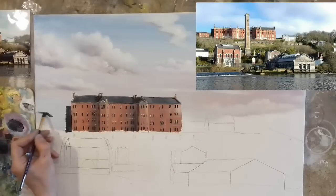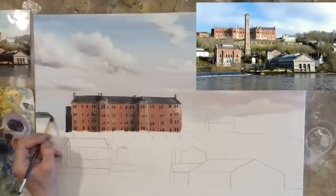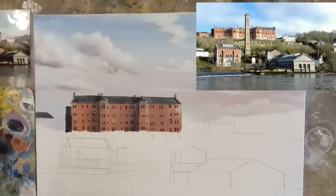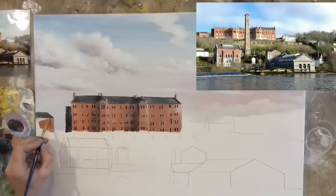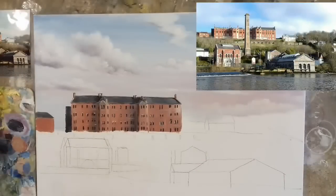Now, as I have this colour on my brush, I'm going to put this little roof in here, just to the left on the painting. And then I just take my other brush with that colour that I have on it, that terracotta kind of a colour, and I'm painting this building here. There we go. Nice and quick.